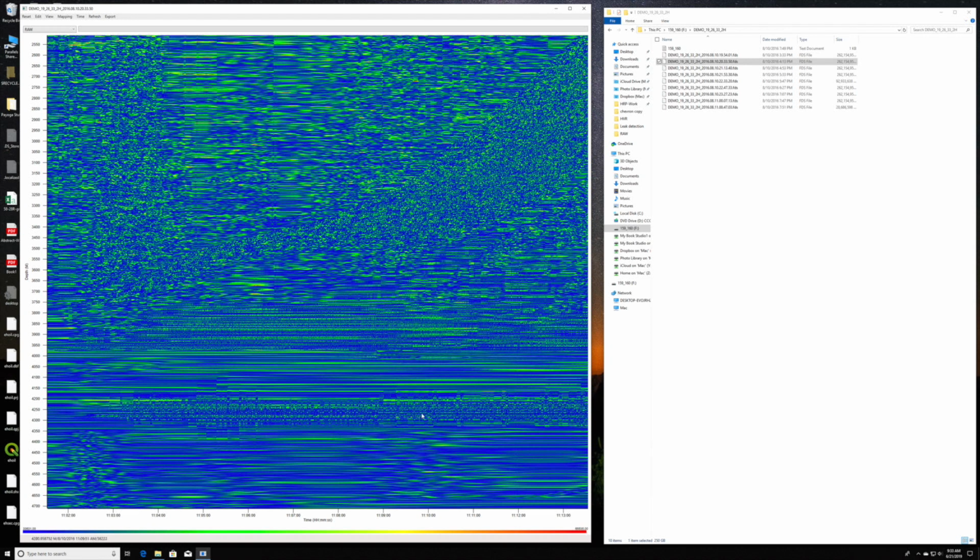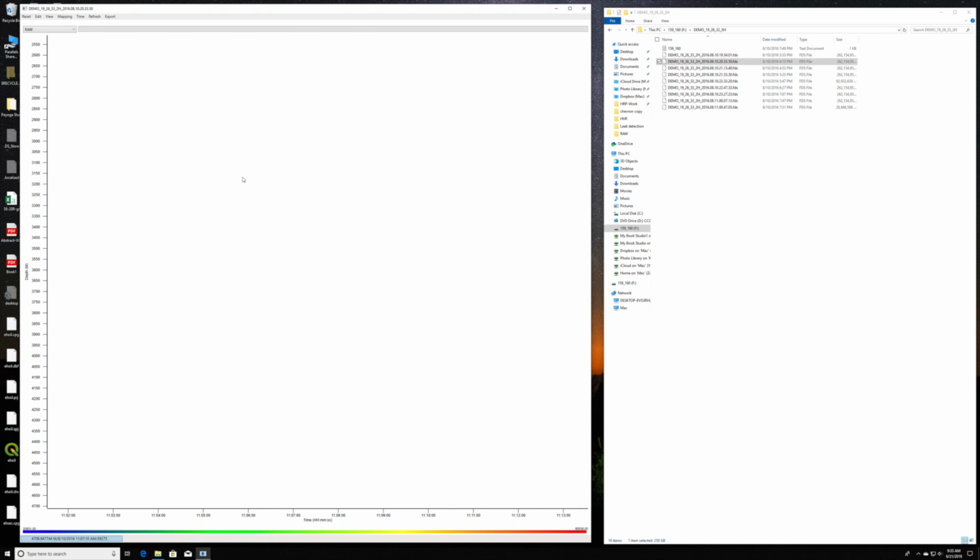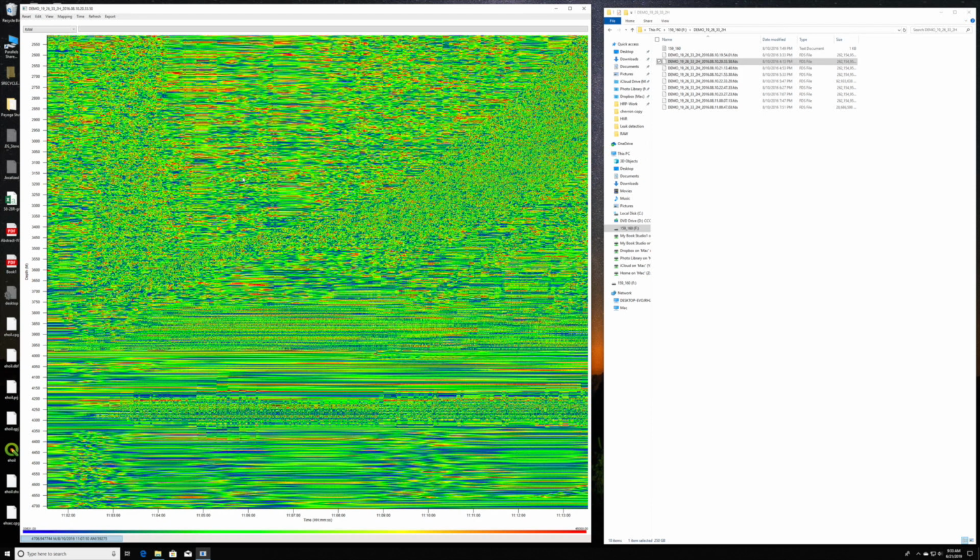Now all this is blue and green, so if you tap on the menu bar down the bottom, we can change the range from auto scale, and what I want to do here is change the maximum value to say 45,000. And then it redraws the window as you see it, like so.